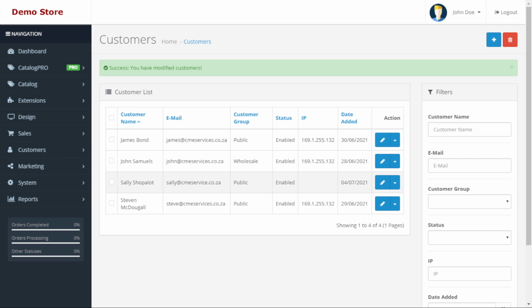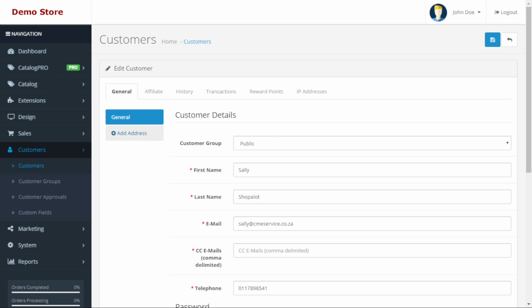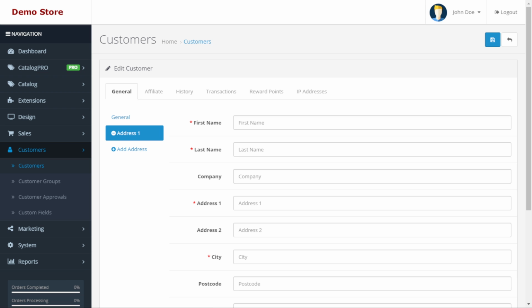We could have added an address, which we probably should have as well. So let's just do that while we're here, because otherwise we are going to have to add an address at a later stage during the order process. We have to put in the address it's going to and the name of the person it's going to, because this could be different.